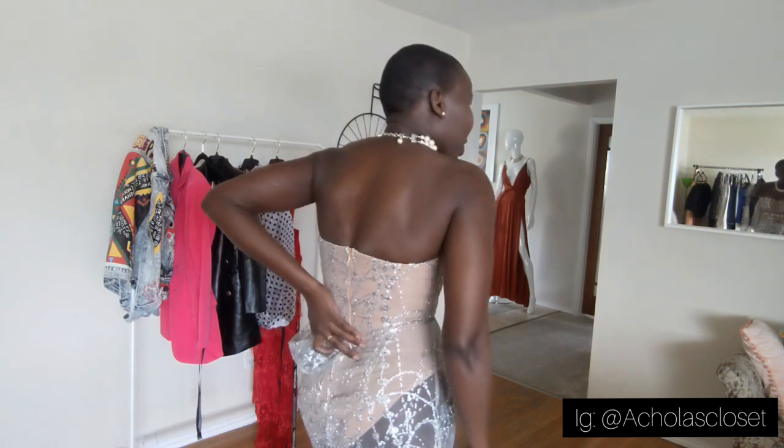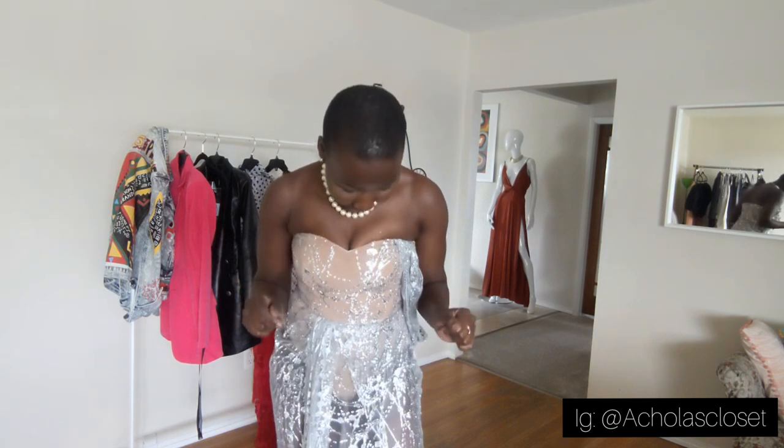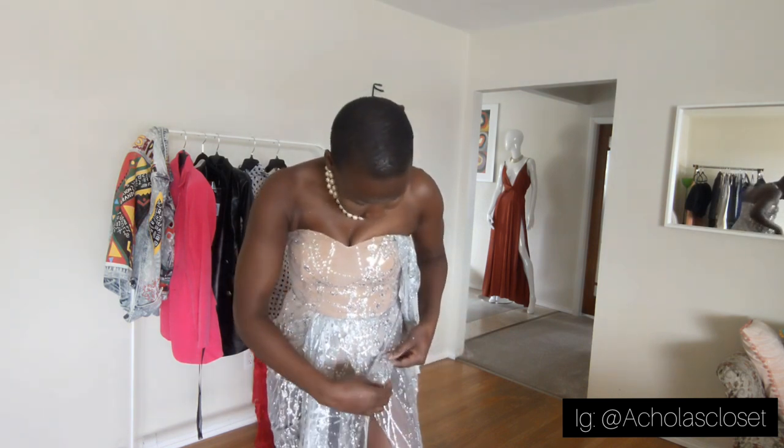So, this is the stunning, sexy number on. It has a sweetheart neckline and a full zipper on the back, which is very nice. Now, this dress — the sequins are just raining on my floor like crazy. It almost seems like they applied the glue and then just applied the sequin on top. So a lot stuck on, but some of them just cannot be bothered and now they're all over the place.